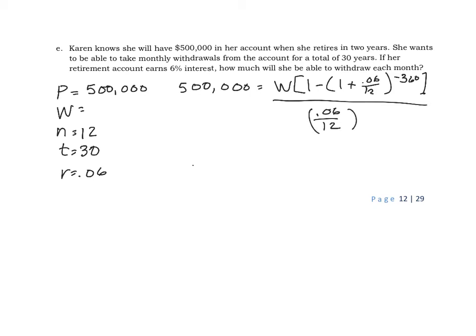Okay, and again, I will go ahead and do this computation first. And you could either store into a variable, or you could take the $500,000, divide by your previous answer. And either way, we get $2,997.75 that she'll receive each month.